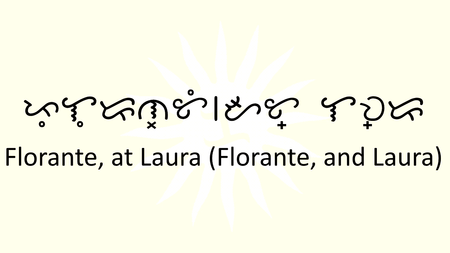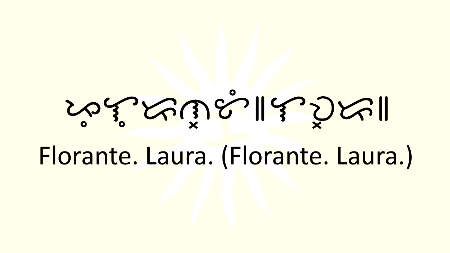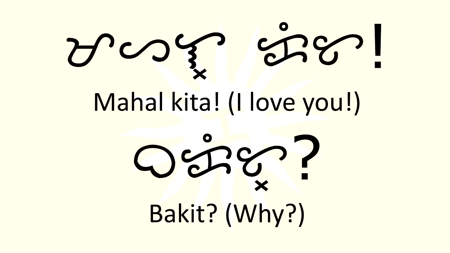1 vertical line is basically the equivalent of a comma, and 2 lines is basically the equivalent of the period or full stop, and is also used in the place of the question mark and the exclamation point. Some people use modern English punctuation as you can communicate more meaning, but most don't, and I don't.